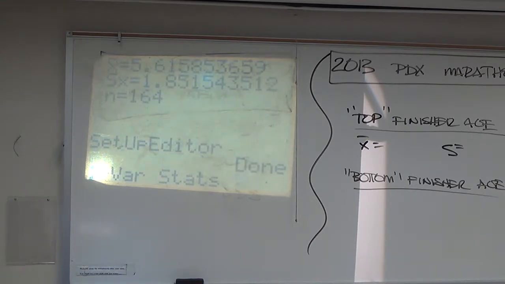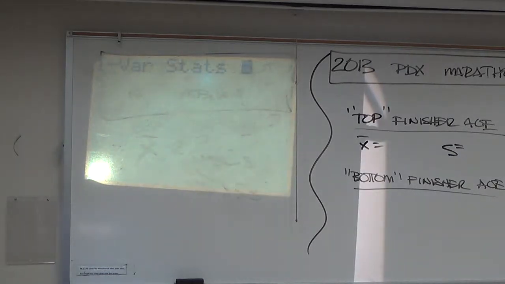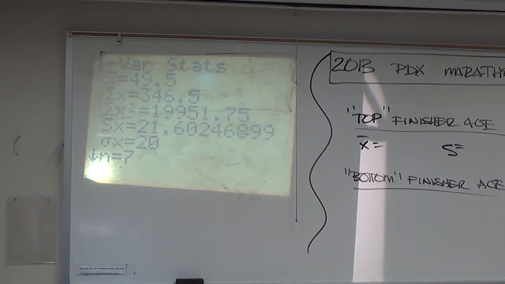And then you're going to, oh, my screen came up. I had to change to L1. Oh, here we go. Stat, Calc, Enter. There we go. And then make sure it's on L1. L1, like this. And then press Enter. Oh, error. That's what I got. Okay, that's what I got.